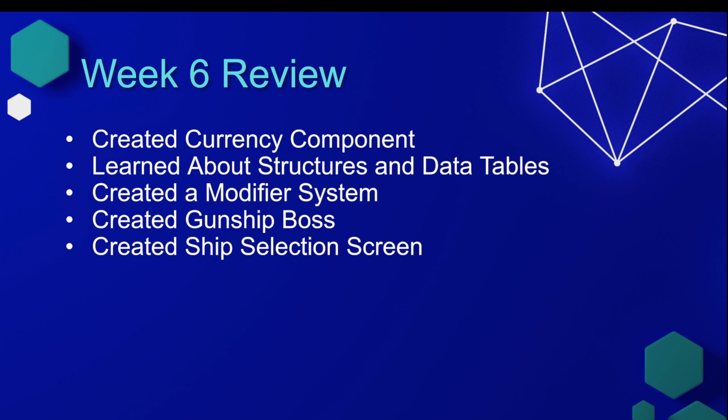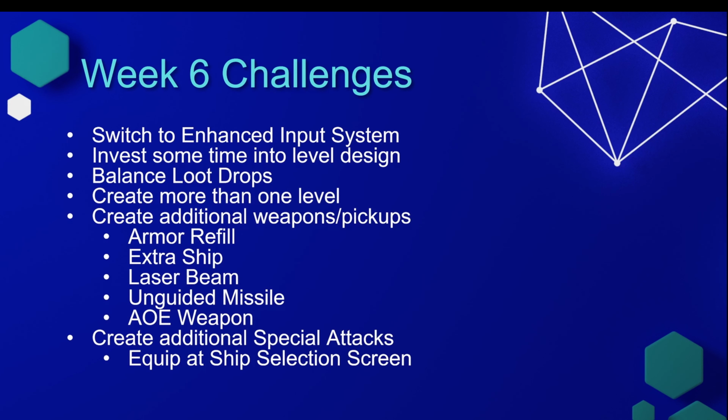We created a ship modifier system so the player can modify their ship while they're playing the game. We created a gun boss, so we learned a little bit more about setting up some different AI. And then we created a ship selection screen where we learned about the game instance class and how to pass information between levels. So this is the end of week 6.